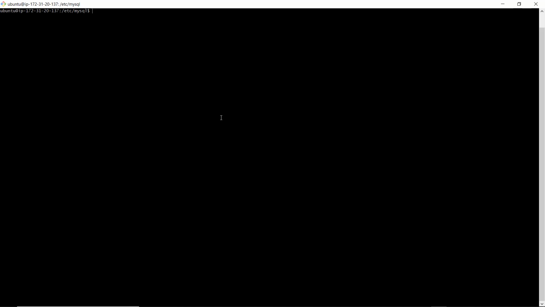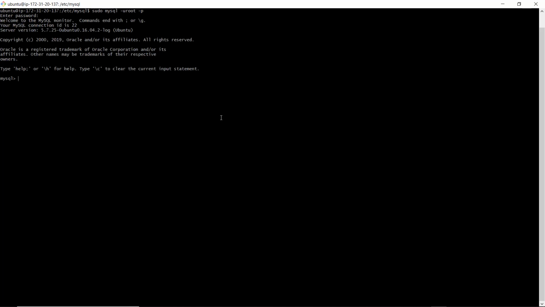So let's go back and start MySQL over here. I'm going to do sudo mysql to connect as root, and enter the password. So we are at the MySQL prompt now.